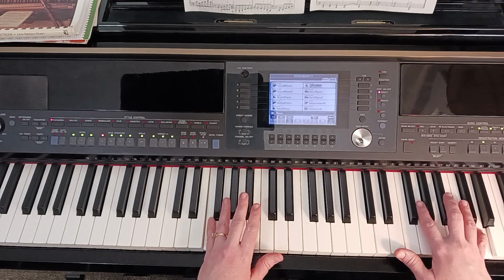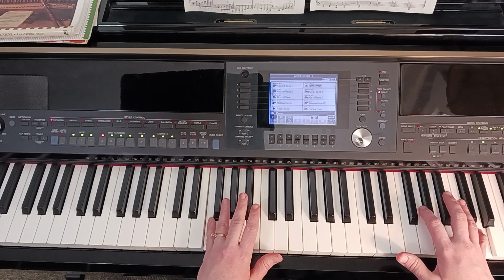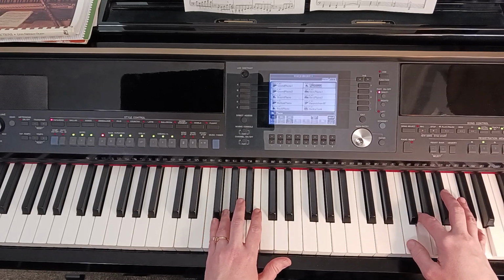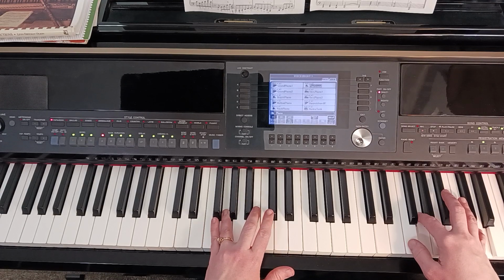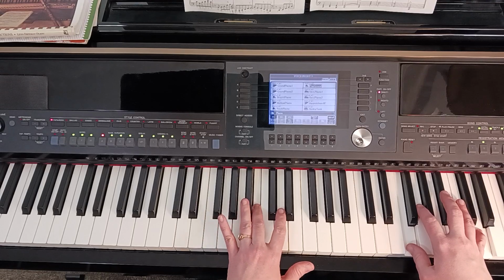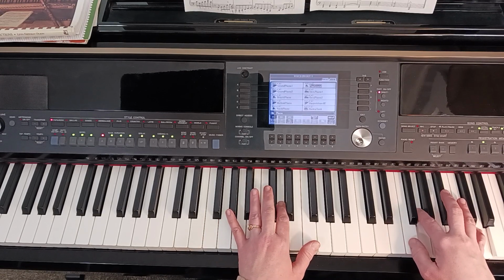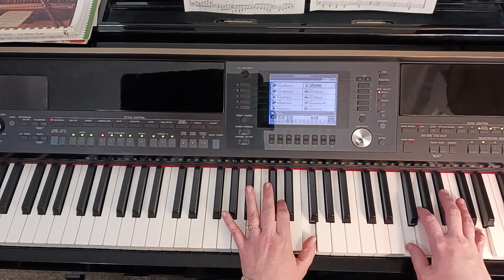Hold that high D with the right hand while you add another note. You're going to play G with your 2 finger in the right hand and G with your 4 finger in the left hand. Then right hand plays F with the thumb, and then the left hand plays 3 finger on B, heading up. Right hand goes back and forth again, 2 finger G, left hand, 2 finger D. Right hand, thumb on F, left hand, thumb on F.